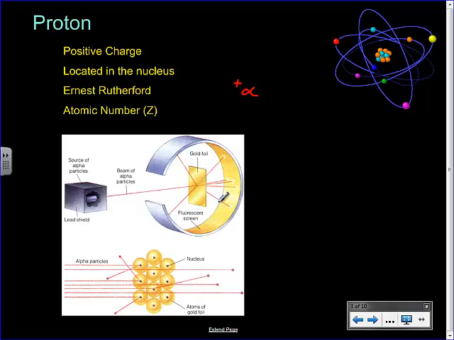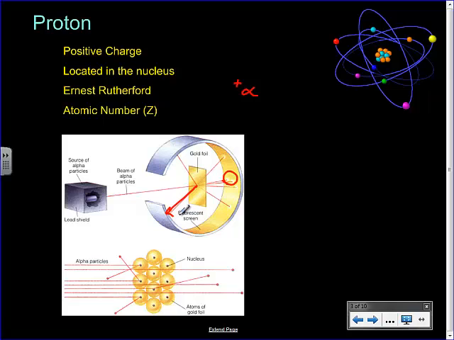And so what he was doing was he created this little alpha particle gun. Basically he took a radioactive source, put it in a lead block, drilled a hole in it, and let the particles fly out the end. He smashed them into a piece of very thin gold foil. Most of the particles penetrated right straight through to the back. Well, what that indicated to Rutherford was that there's not much there, and that atoms are made of mostly empty space. And so if the majority of the alpha particles make it straight through, there's nothing there to stop them. But on occasion, he got some of these really hard deflections that came almost straight back at him.